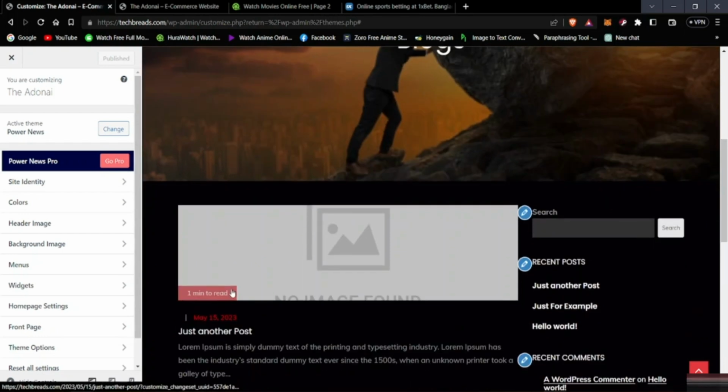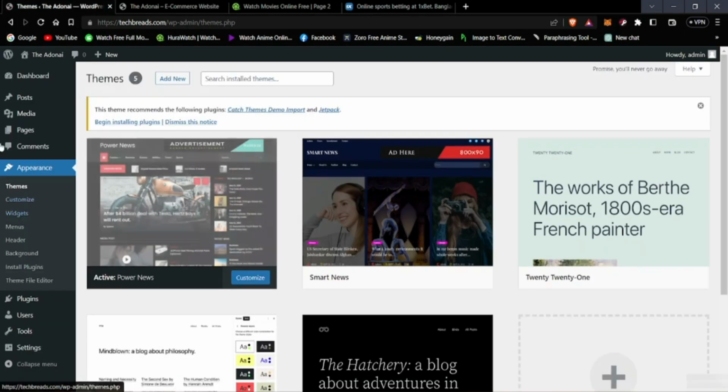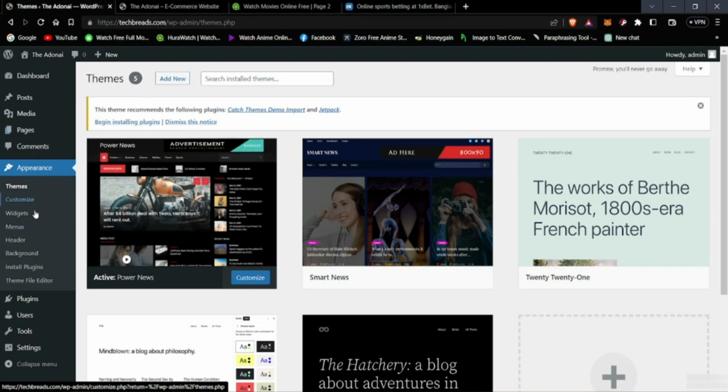And once we're done, we can just simply cross it out, and we're gonna get back to the dashboard, appearance, theme. And if we want to go to widgets from here, we can do that, but I'm going to set widgets for another lesson. All right, so we're gonna go back to the dashboard.